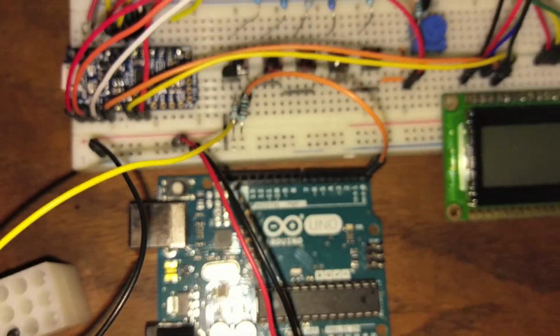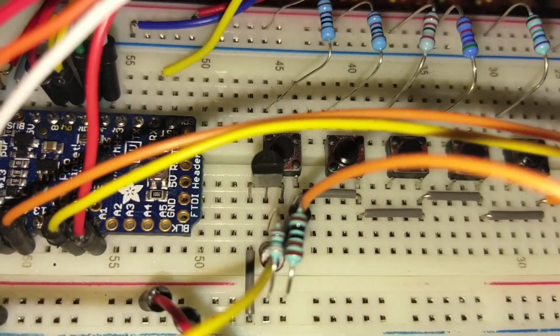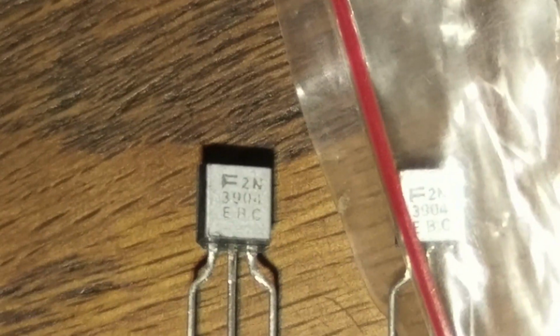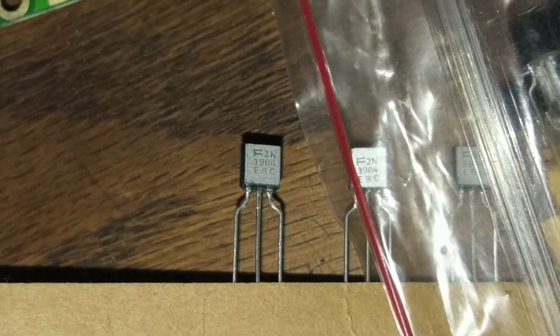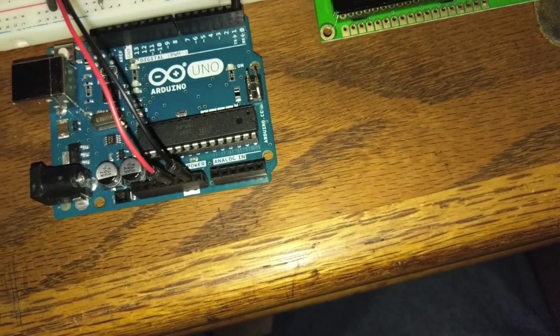Okay, so try to ignore all the stuff up here and just worry about the stuff down here. So this is the whole connection that we need. We'll start at the transistor. This right here is a simple NPN transistor. I'm using a pack that my dad had back when he used to mess with electronics, and they still work. Okay, so here's the one that I use. It's an F2N3904 EBC. I don't know if the EBC is important, but it's literally just a generic NPN transistor. And you can use just about anything. Phil used a different kind, and that still works.